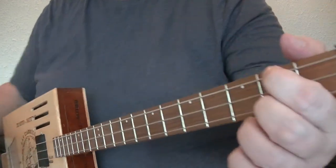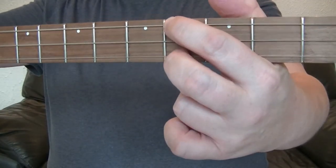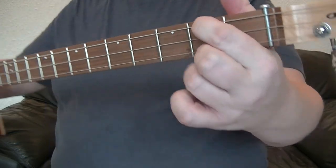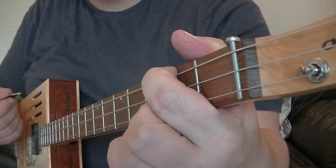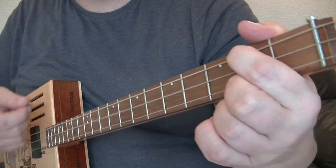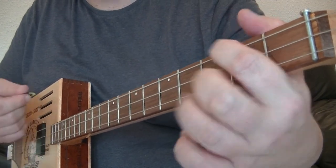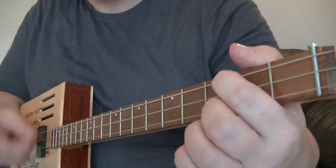1 and 2 and 3 and 4 and. So you've got normal D position. For 1 and 2 and, you slide up to the 4th fret for 3 and slide back to the 2nd for 4 and. So the count goes something like this. 1 and 2 and 3 and 4 and. In the rhythm of the song.